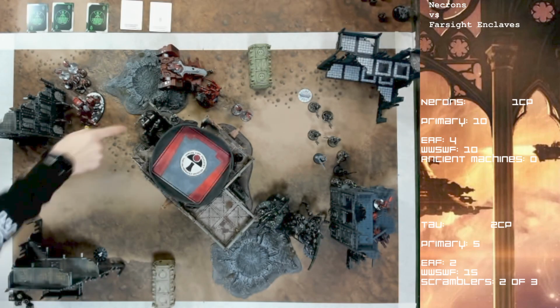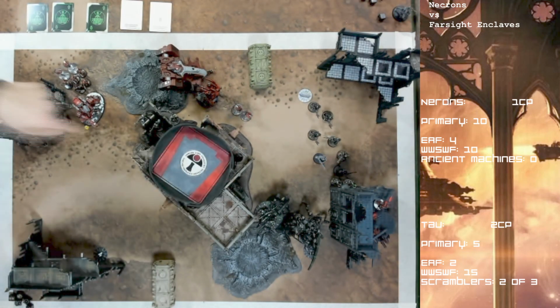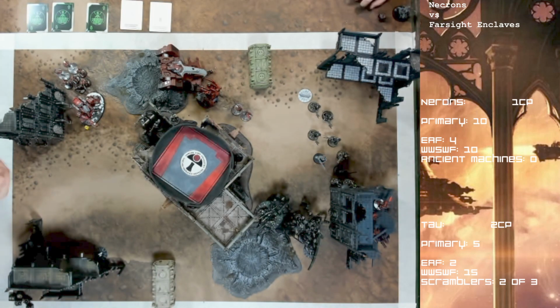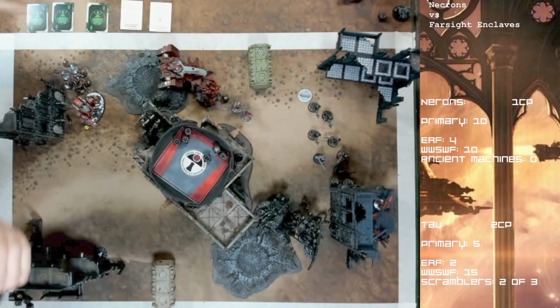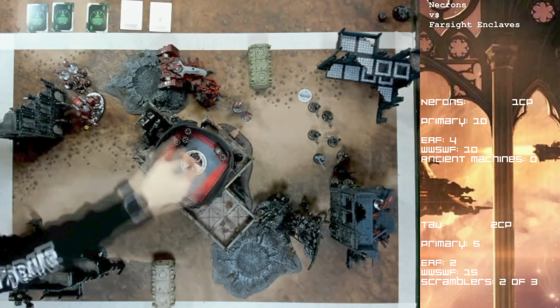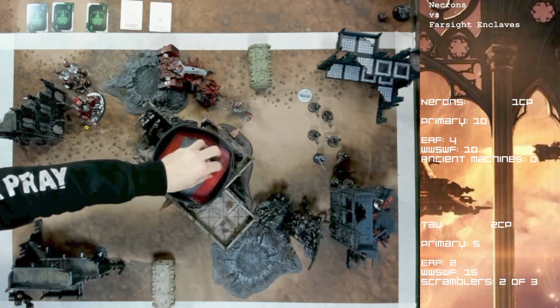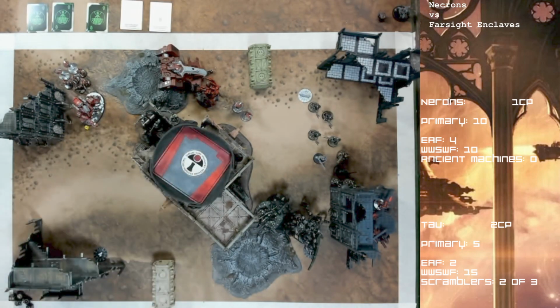So the two flamers into your immortals. That's 7 hits. I'm getting better with every shot. Or turn. You are within 6 inches. Bring 5. On 4s. Okay, fair. Rerolling the 1s because within 6. And that means we are on 6 wounds with minus 1.